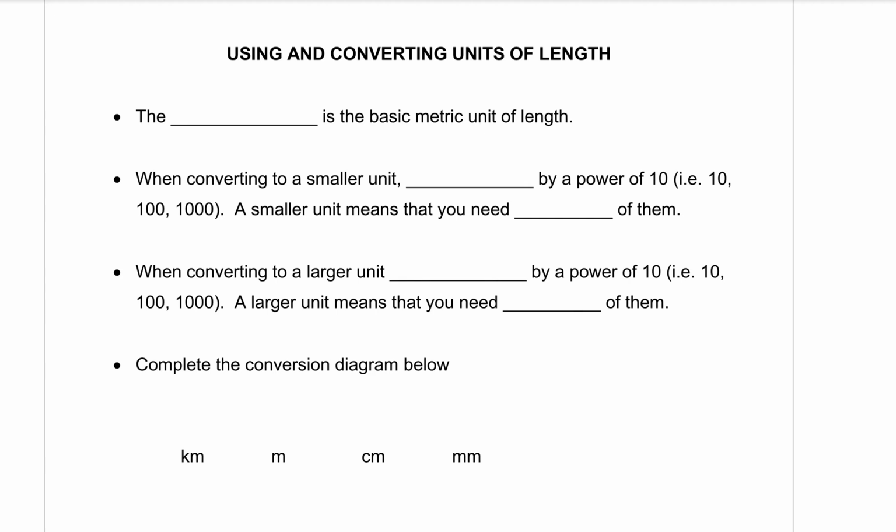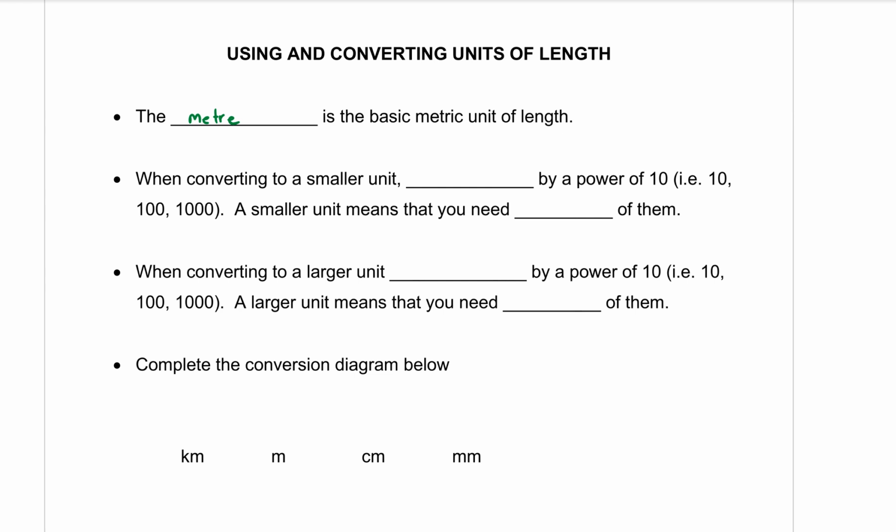Year 7. Today we're starting our new topic on measurement, and today we're going to look at converting units of length. So let's fill in some blanks up the top here. The meter is the basic metric unit of length. So we have other units that we use to measure lengths, like the kilometers and centimeters and so on. But the meter is what we call the basic metric unit that all of those other ones stem from.